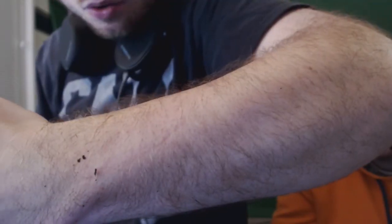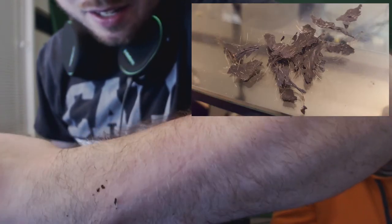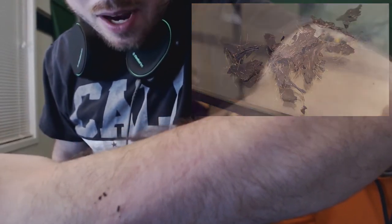How do girls wax themselves? Dude. Can you guys see the hair coming out of my arm right now? You can see the strip. Dude, pull it. Ah! Dude, look at that. He's, like, bald right there. It's ripped all my hair out right there. That was painful, bro. Look how red I am.